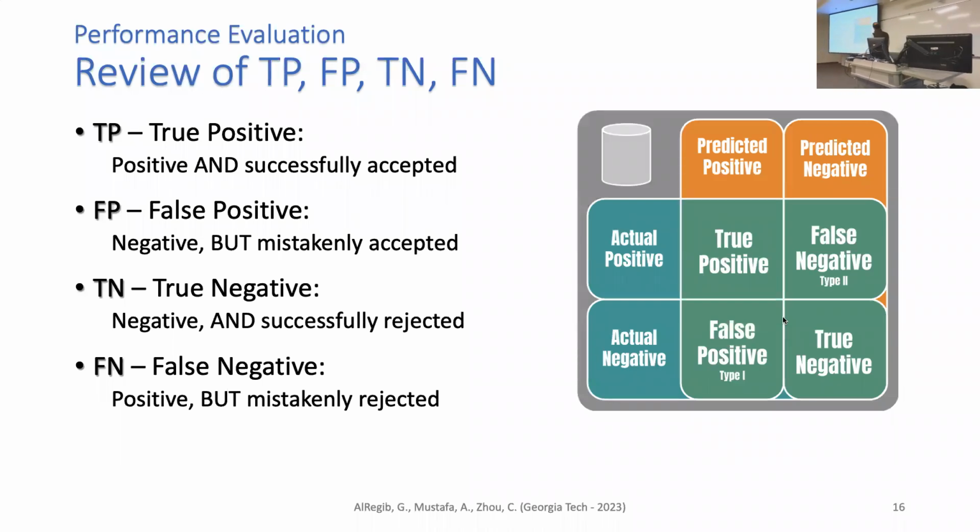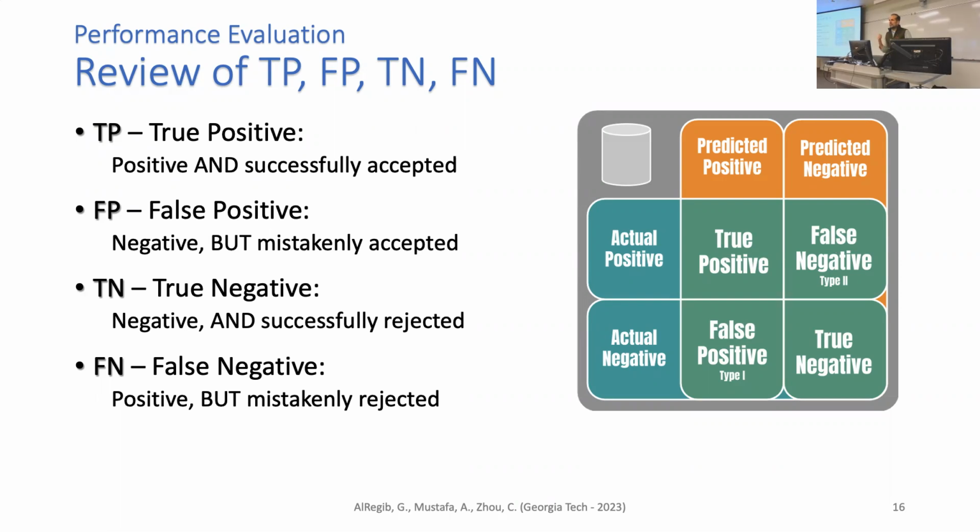So now we look at, I'm very sure you have seen this before, true positive, true negative, false positive, false negative diagram. It depends on what, and we'll look at these in different ways. But in this case, I'm looking at the prediction in the columns, and the actual, the ground truth, on the rows, right? So now the true positive, I'm predicting the correct ones, which are really actually positive. The false positive, these are actually negative, but I'm predicting them as positive. And then these, I'm predicting as negative, but they're actually positive. So these are false negatives. And finally, the true negatives, I'm predicting these as negatives, and they are actually negatives, right?